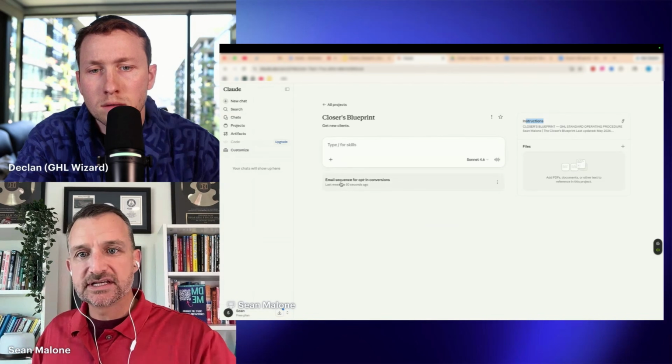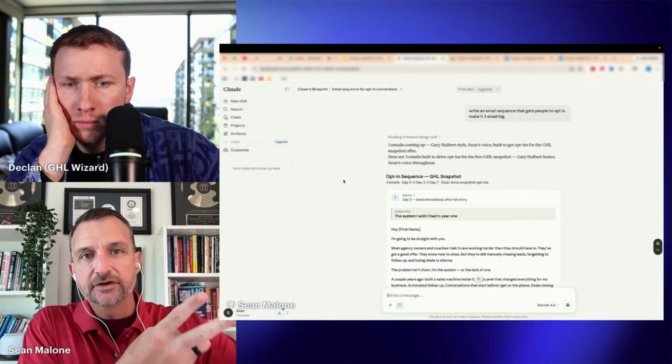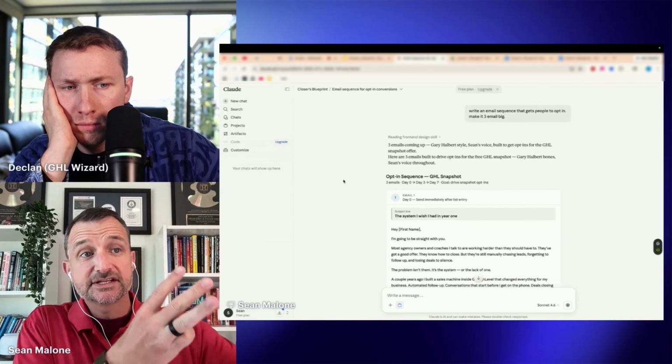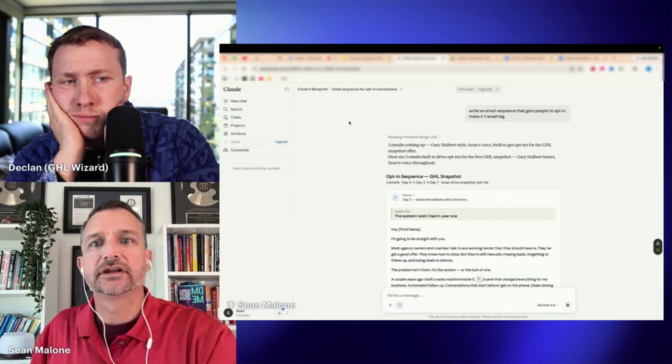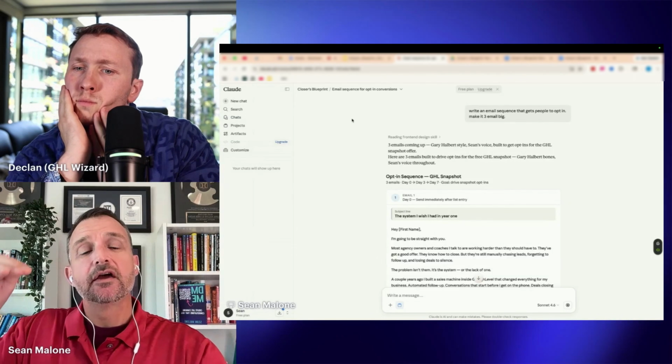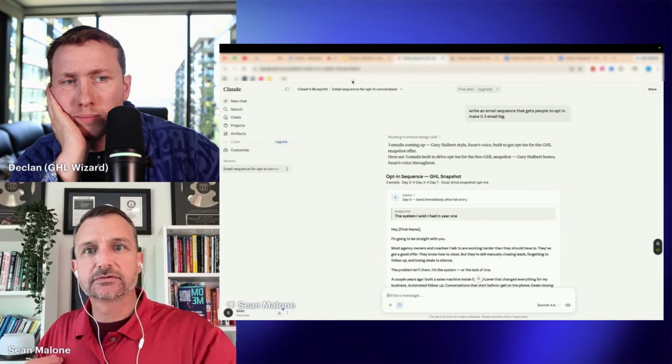Okay, because this is then going to allow you to not only build email sequences, it's going to allow you to build funnels, it's going to allow you to build graphics, it's going to allow you to do everything that you want, that you can just morph it right into GoHighLevel. Now, remember the level that you're on. This is level 1. This is the consultant, Claude the consultant. That's who we're talking to.